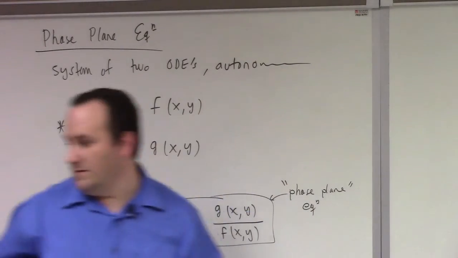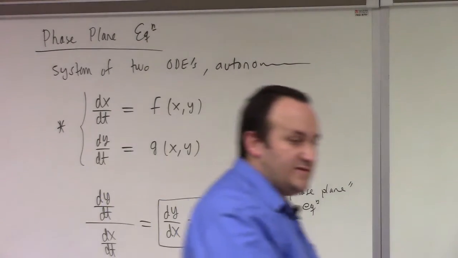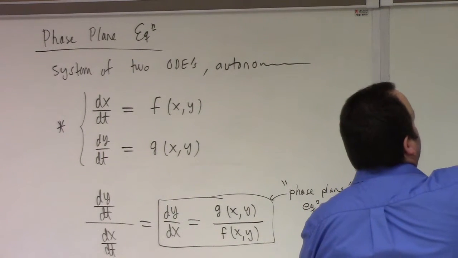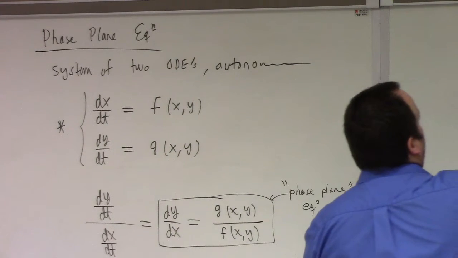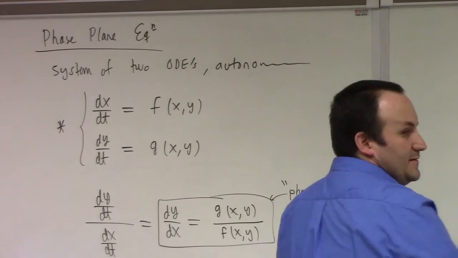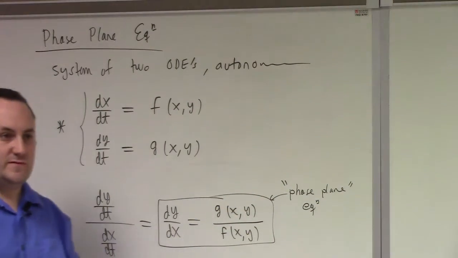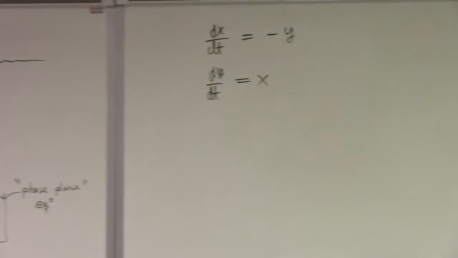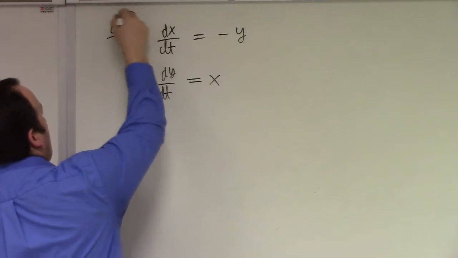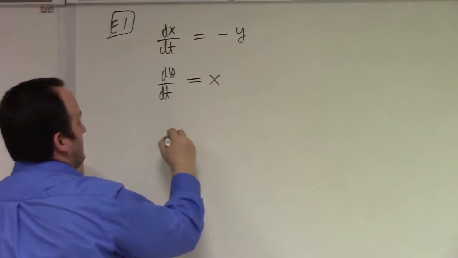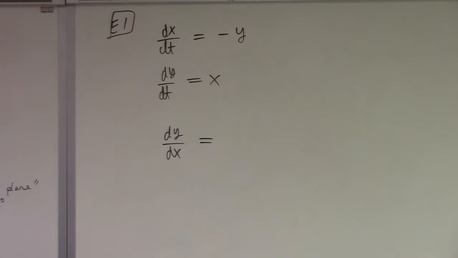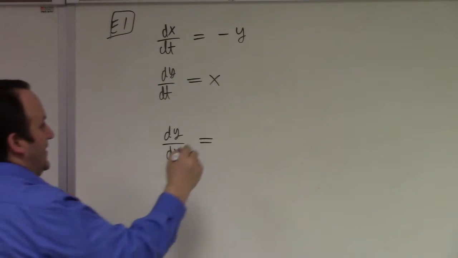So, for example, one of my favorite systems of differential equations that we could solve by the methods we already know is this, right? dx/dt equals minus y and dy/dt equals x. It's like my go-to example for something that's interesting but not too hard, right? We solved this with Laplace transforms at the end of last class. It was easy, right? So what's the phase plane equation for this example? So we got what? x over minus y, right?